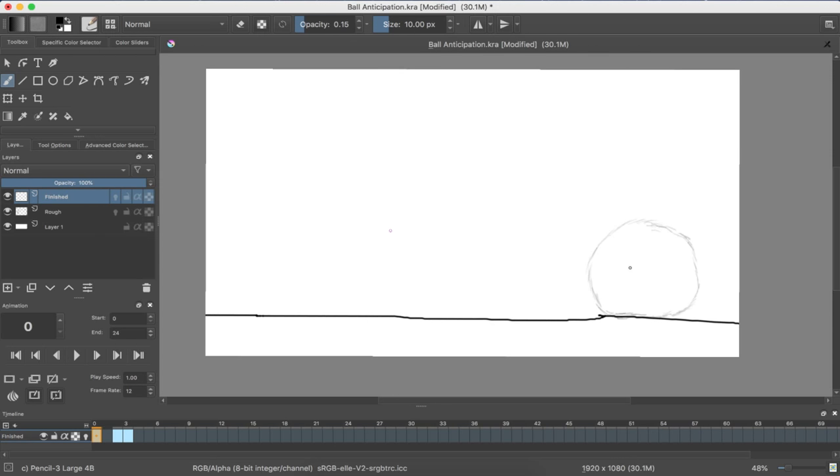And I'm using number 3 large 4B, which works. I don't know how that works, but okay. It does give a darker line. That's the thing that I'm looking for. So if I make it like this, it looks more ball shaped than the first one. At least I hope people can agree with that, right? Add the onion skin mode back on, and then we'll work from there.